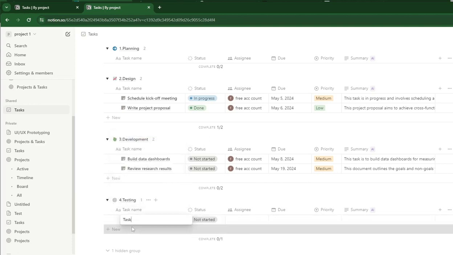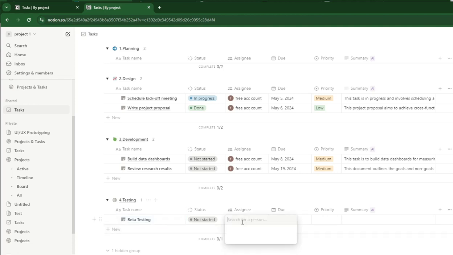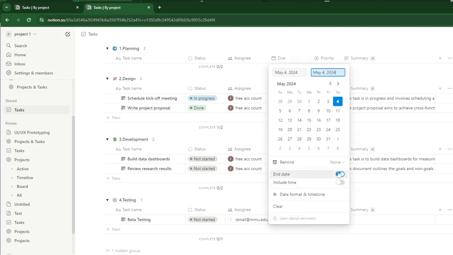For testing, you can add a task name, new task. You can put some type of test that you are going to implement, black box testing, beta testing, and so on. And then you can assign to people, and you can set the duration. Activate the end date.